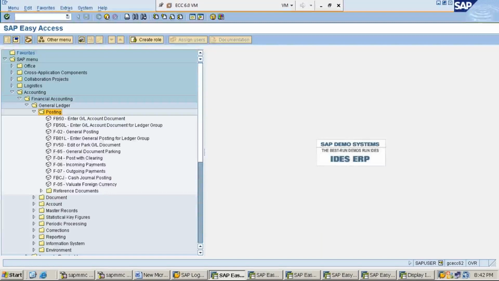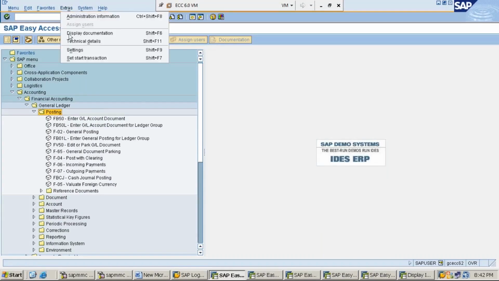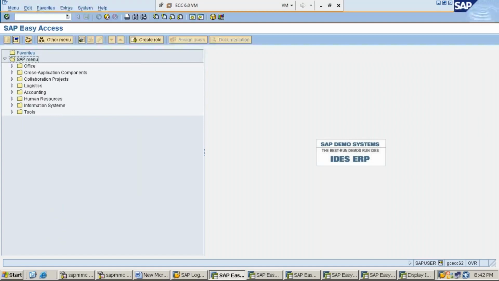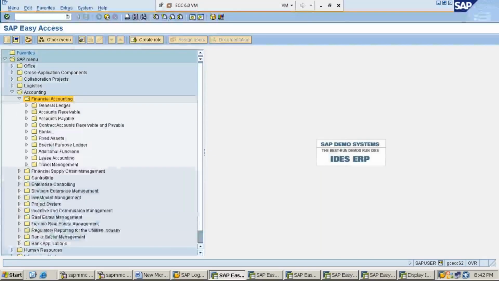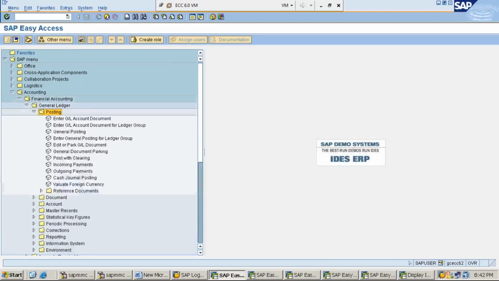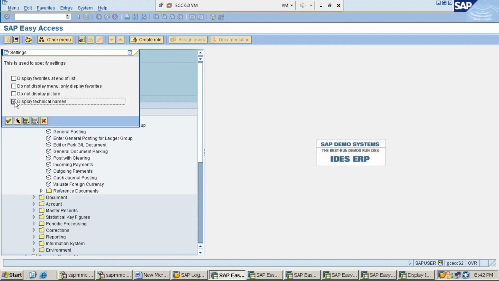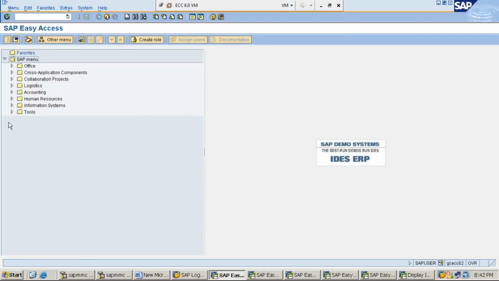Clear? FB50, yes. F-02. Extras, settings. If I uncheck this, they disappear. If I select that option, they appear.